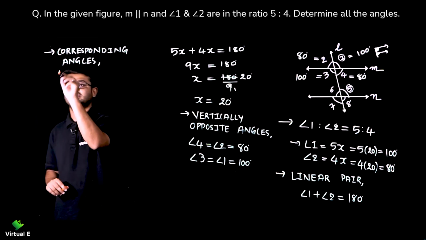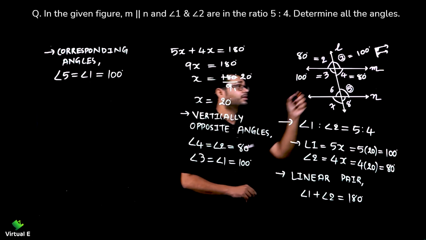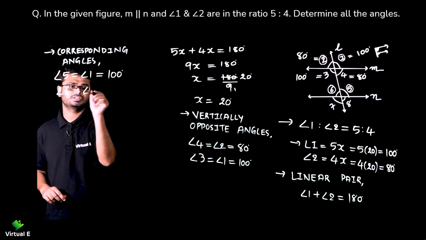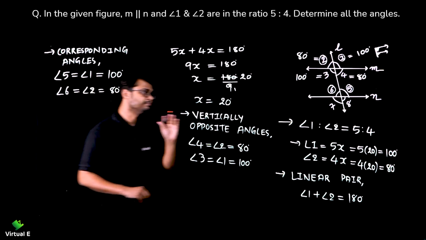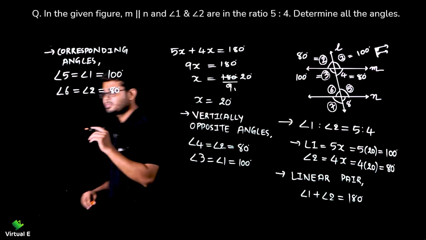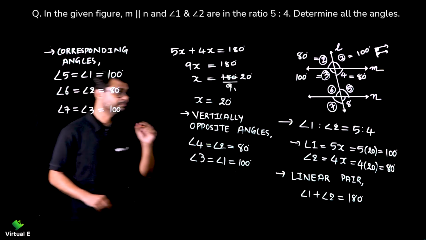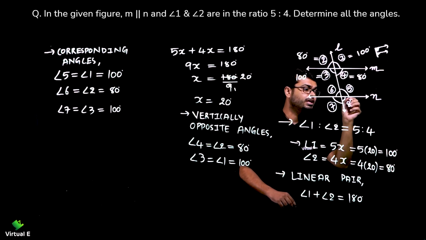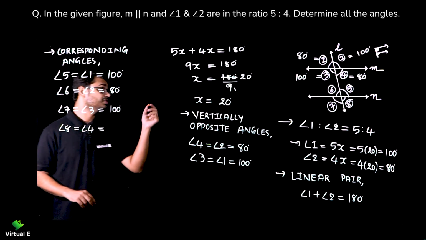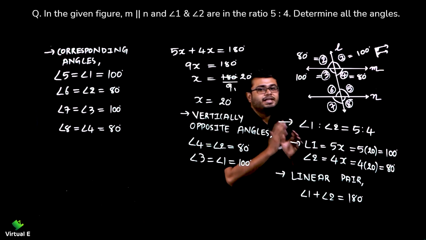So let's write here that angle 5 is equal to angle 1 is equal to 100 degree. First angle is done. Now angle 2 goes with angle 6. So let's write here that angle 6 is equal to angle 2 is equal to 80 degree. Now similarly, this angle 3 goes with angle 7. Very simple it is, right? Angle 7 is equal to angle 3. Angle 3 value is what? 100 degree. And the last one, angle 4, will be equal to angle 8. So let's write angle 8 is equal to angle 4 is equal to what? 80 degree, right? So now we have the value of all the 8 angles, 1 to 8, right?